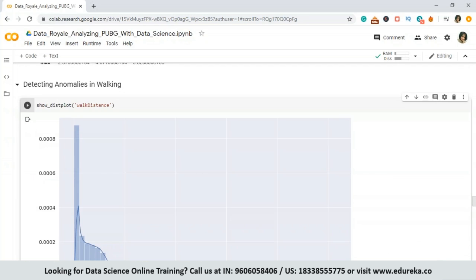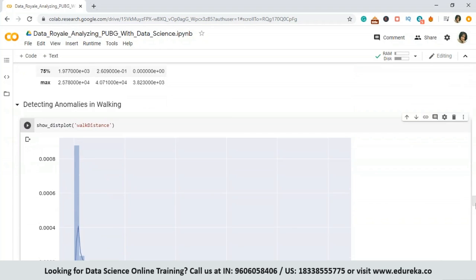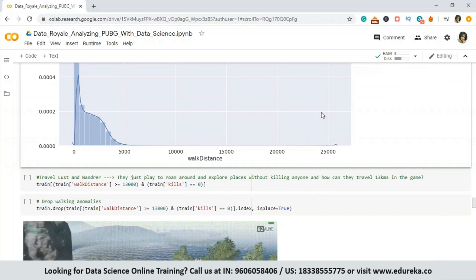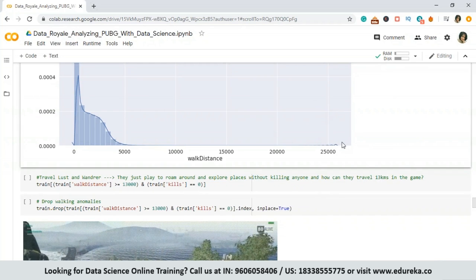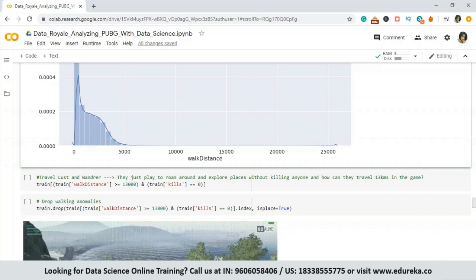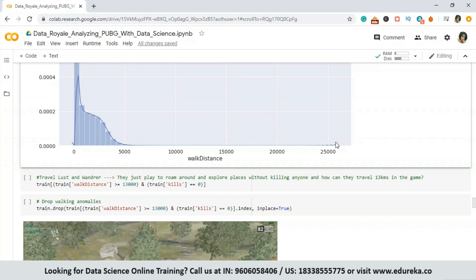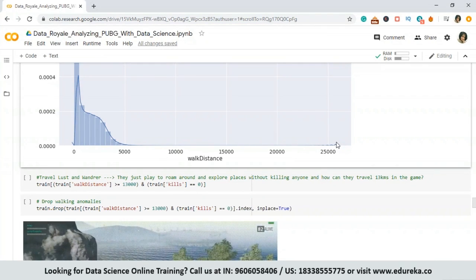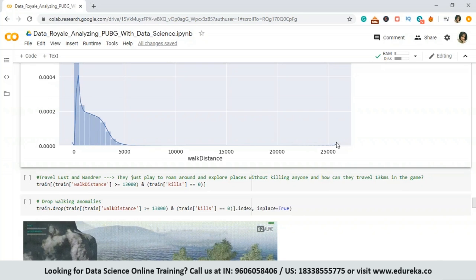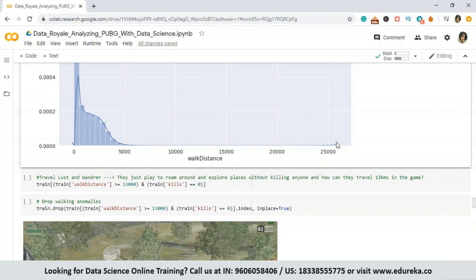We're again going to have a distribution plot of all the walking that happens. How far does somebody go? Obviously, nobody is going to walk for 25 kilometers, but still there are people here, which surprises me. Now, I didn't come into this hoping that I would find somebody that has walked 25 kilometers throughout the course of the game, but it might be, I think, digital wanderlust, I guess. But who am I to judge?